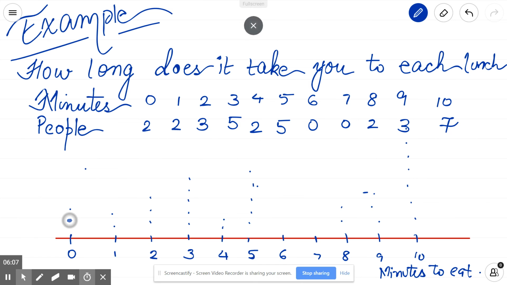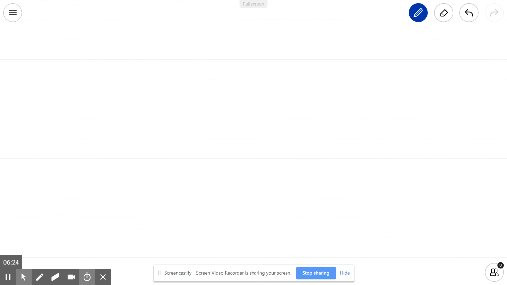I can also make the dots a little darker, so that I hope that makes sense. All right, so this is going to be our dot plot and we are pretty much done with it. On the next page, I'm going to give you an example as always to try it on your own.